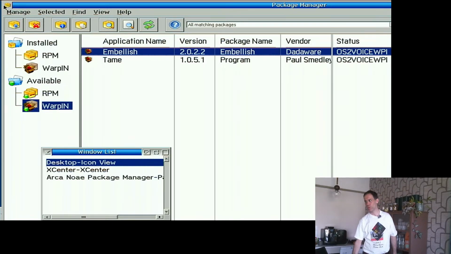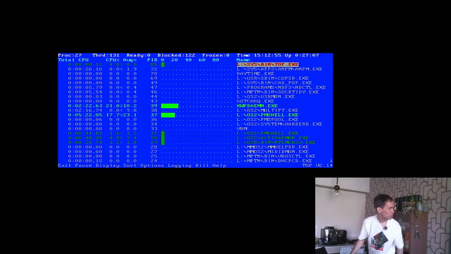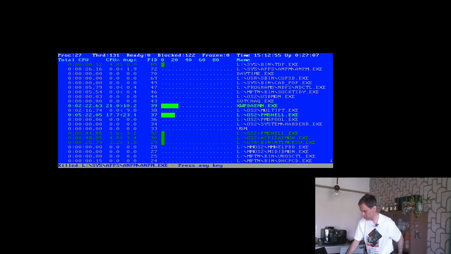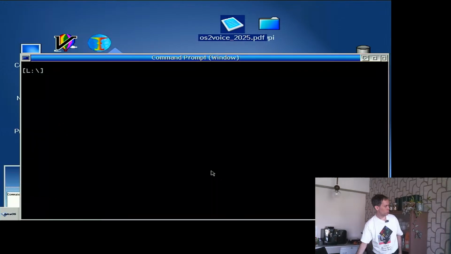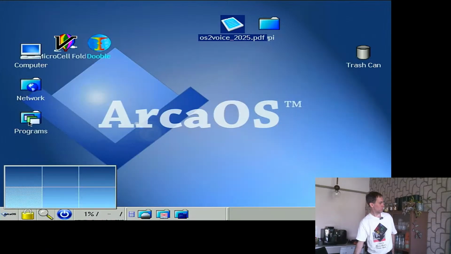This is true, but it should work, Warpin, right? Or did you make some fixes to it? I think it's probably trying to spawn wget and not succeeding. Well, let me, can I kill it here? Yeah, it's working, isn't it? There should be a wget on this system. I mean, it's a standard RPM install. Yeah, I'll take a look at the log and see what it says. The ANPM log, I mean, not the RPM.